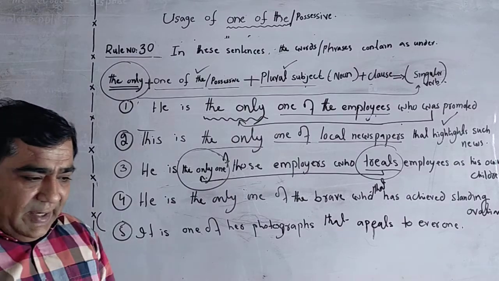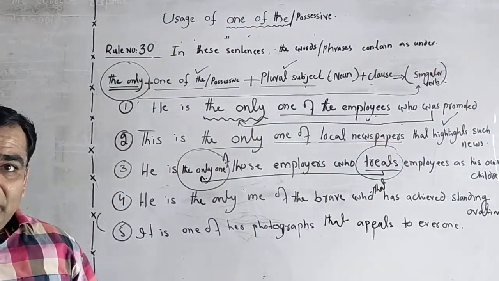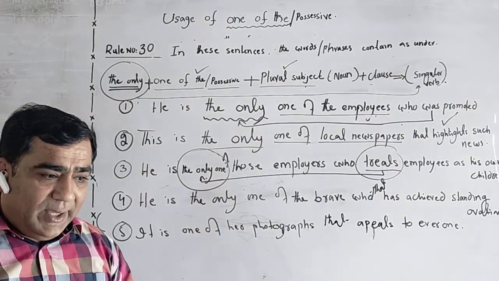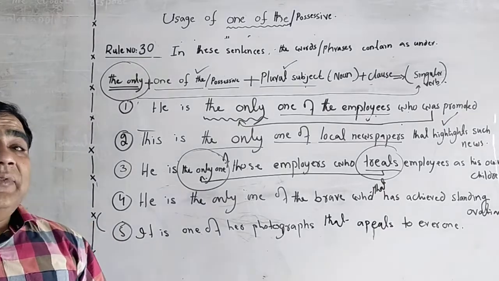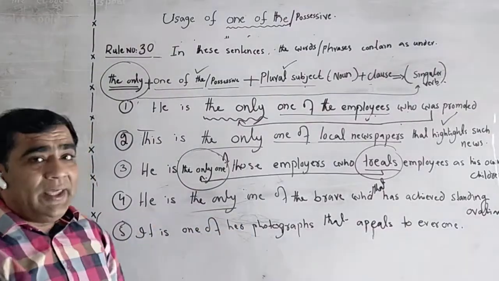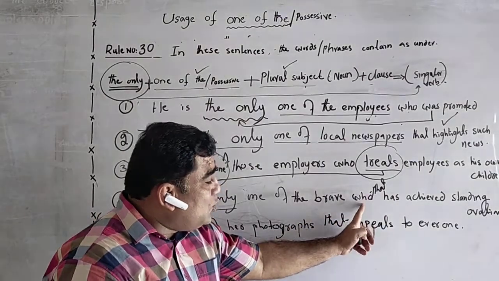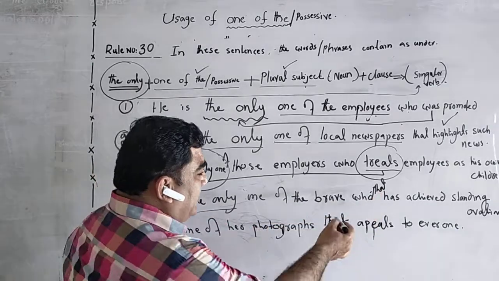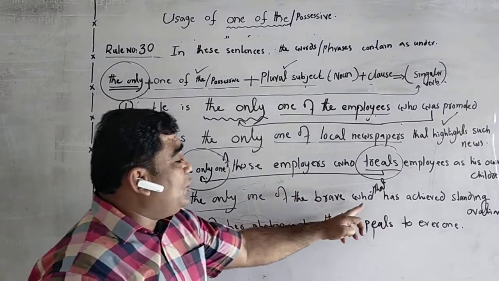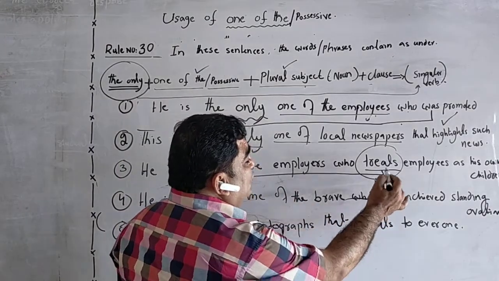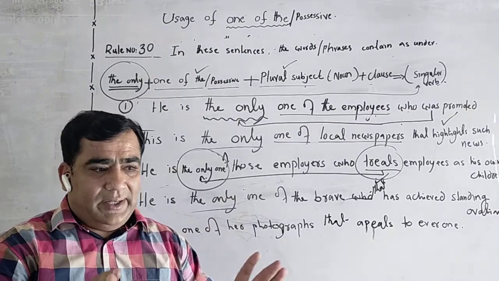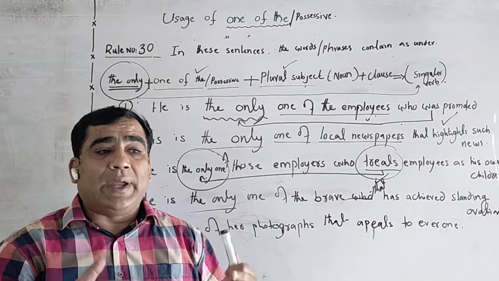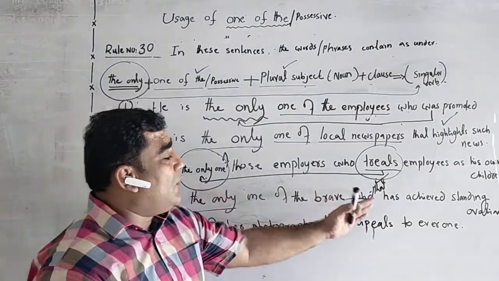One thing more, when we come to the relative pronoun, to talk about how to join two sentences together by putting a conjunction like who, that. And there is a rule that whenever we use "the only", we have to replace this who with that. That would be the next topic, another topic we'll discuss. Do not be confused that there is a "he" and we have to use who, but instead of that we will even use that. But our topic is not how to use relative pronouns, but how to have two clauses together.